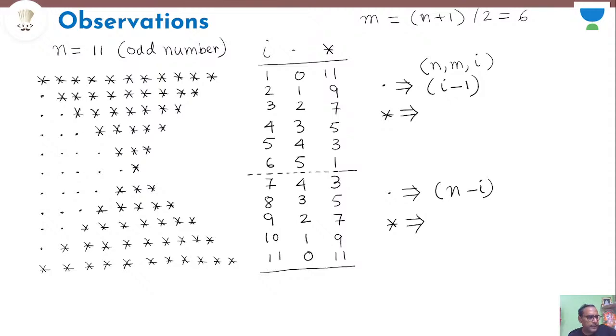I want to see that you have done some pattern work after the class. 2 star m minus I. Okay, 2 star m, that is my 6 into 2, 12. 12 minus 1 is 11, 12 minus 2 is 10. Pooja, 12 minus 1, 11 is okay, but what about 12 minus 2? 12 minus 2 is 10, but here it is 9. Why are you not checking with all layers before you post your formula in the chat?